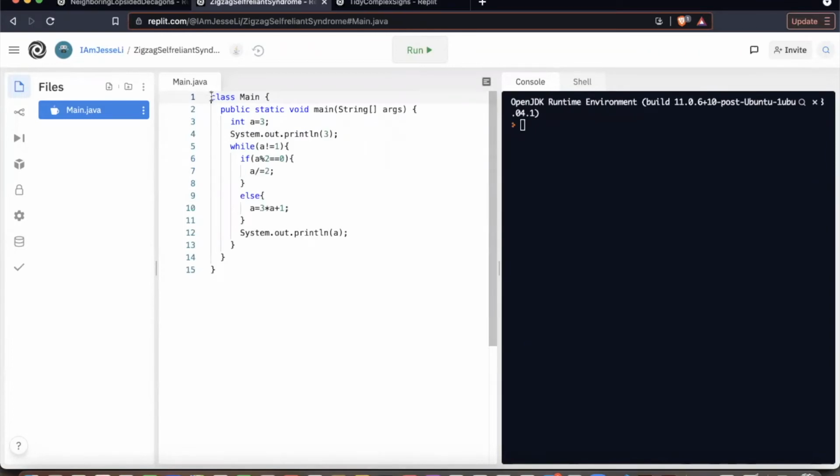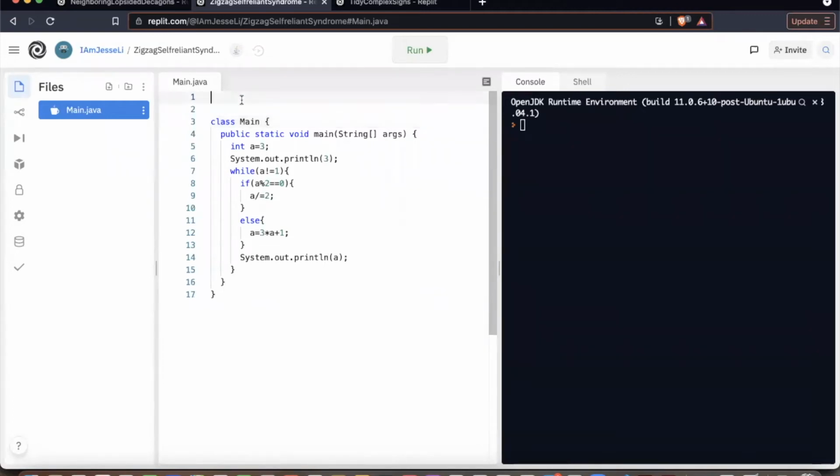We can also apply giving input to many other programs that we have created in past videos. So in video 4, we created this program where you start with an integer, and I just started with 3, but instead of this, let's allow the user to decide what integer we start with. All right, so let's import the scanner, and then initialize it.